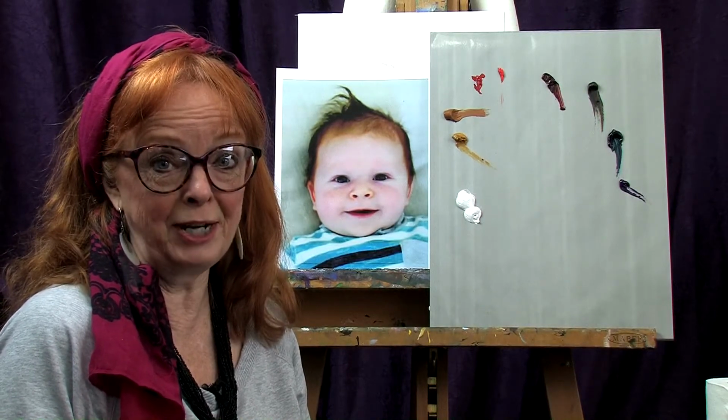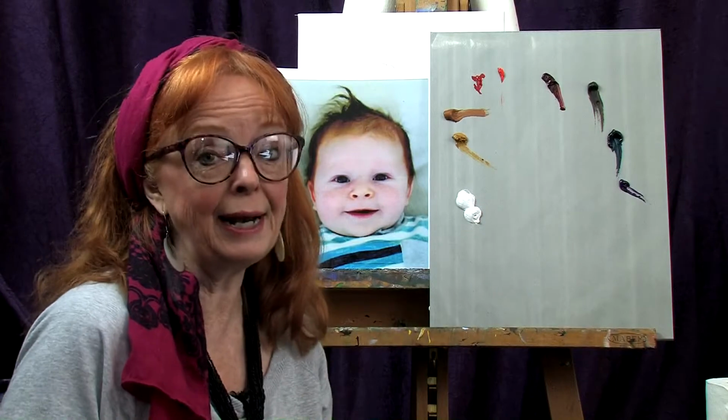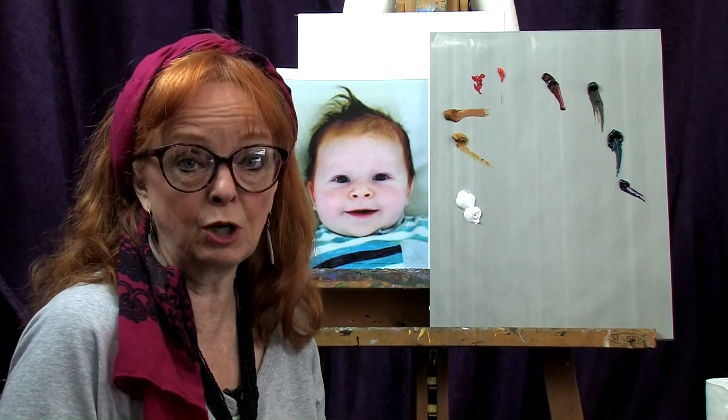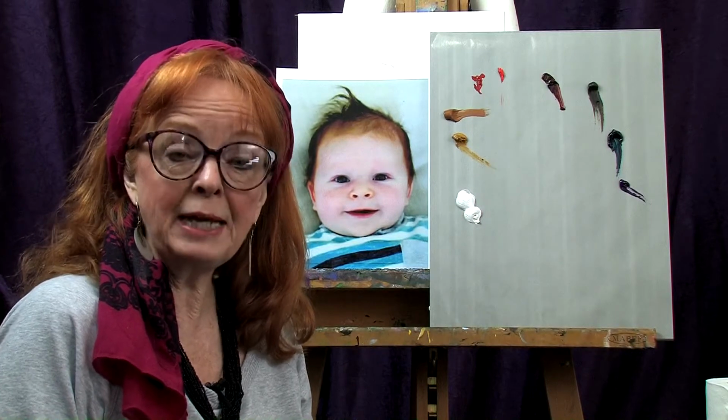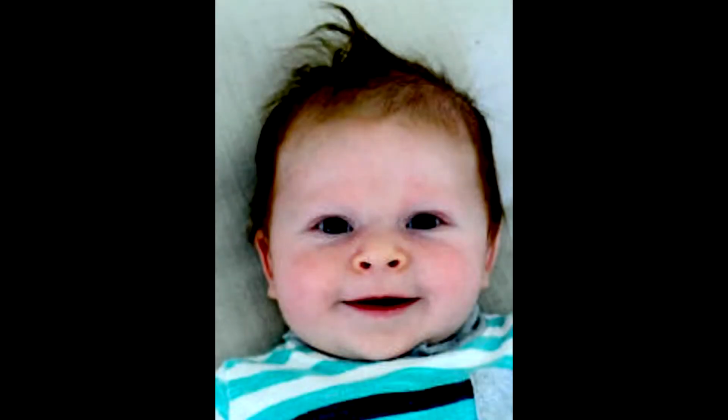Today we're not going to paint a dog. Yeah! Alright, I know a lot of you guys like watching me paint dogs, and I love doing them, but sometimes it's nice to do something different. Today we're going to be painting a really cute little baby.